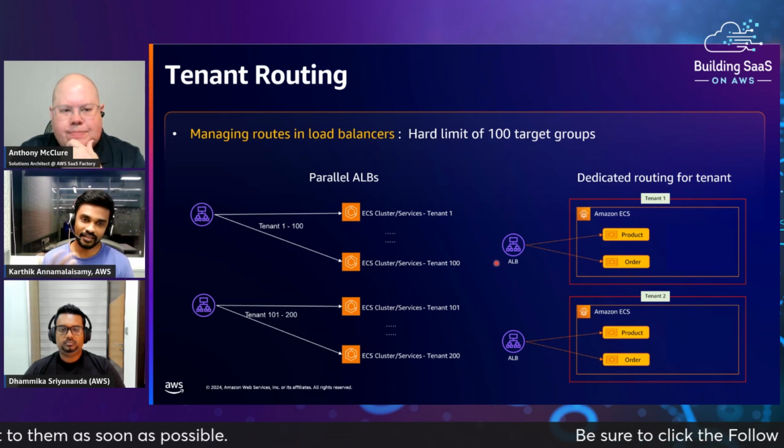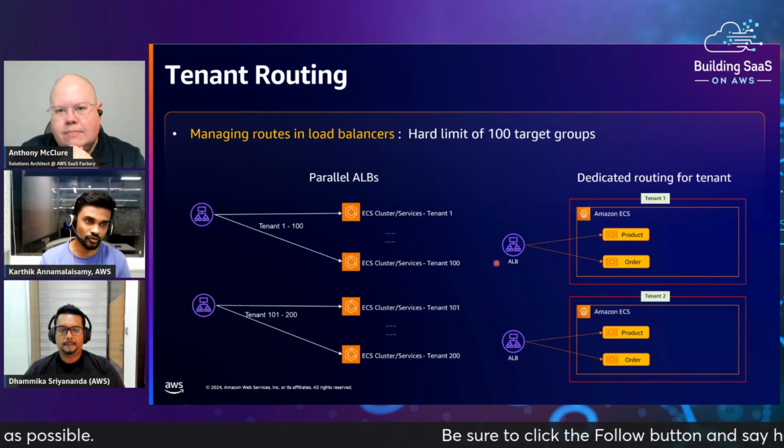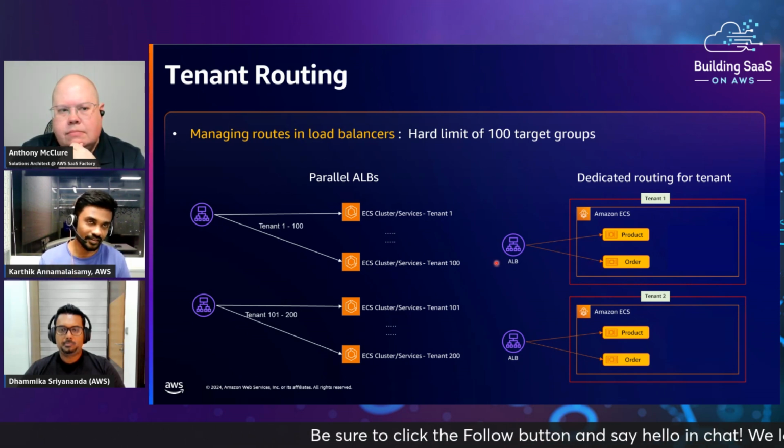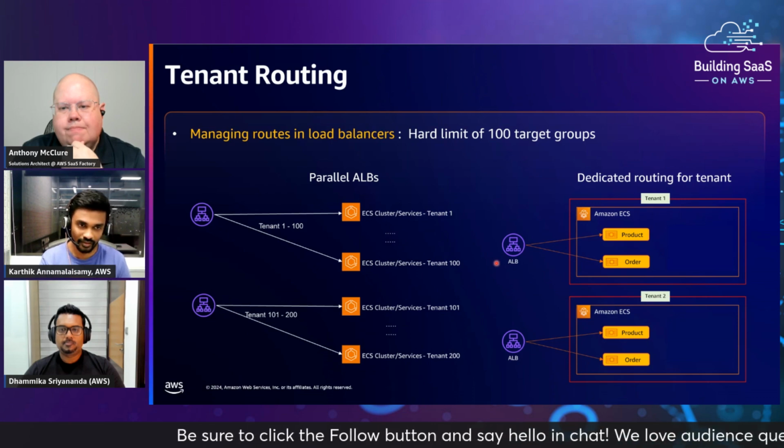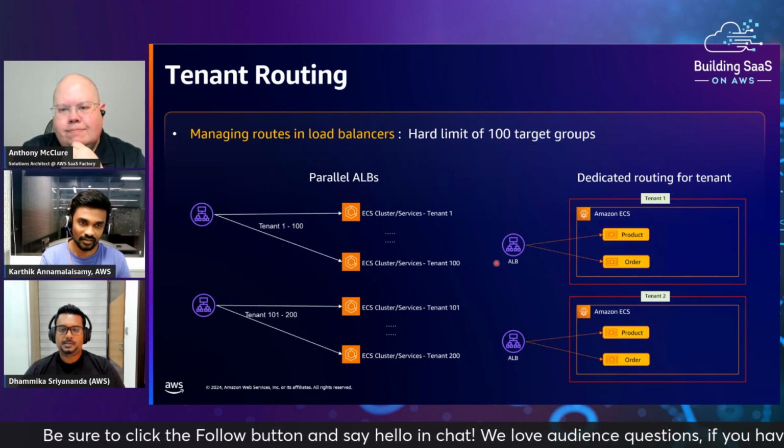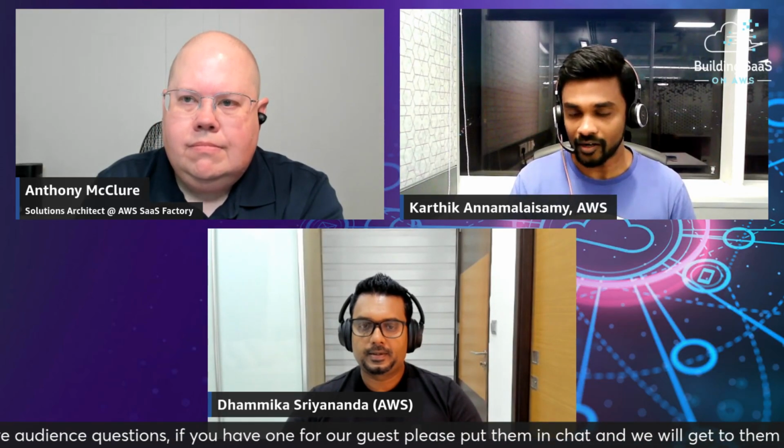Yeah, that's the simplicity. As Damika mentioned, most SaaS solutions may not need the heavy lifting of the other compute options available. If your SaaS application is relatively small or mid-sized, and you're targeting a decent number of tenants, ECS would be an easier option to deploy and launch quickly. Yeah, that makes a lot of sense.